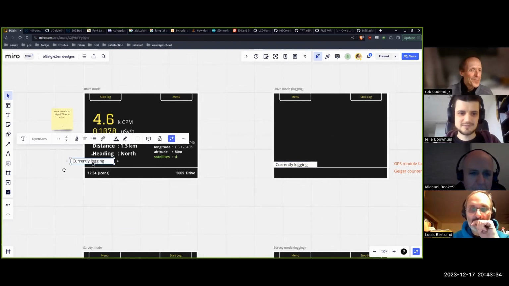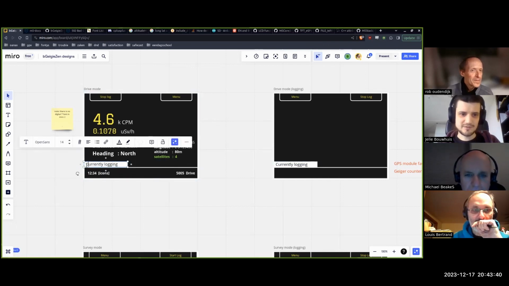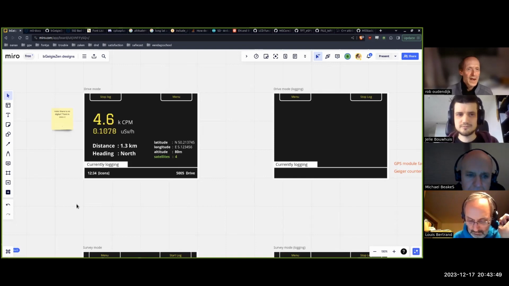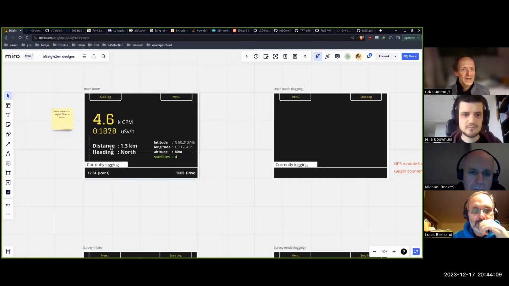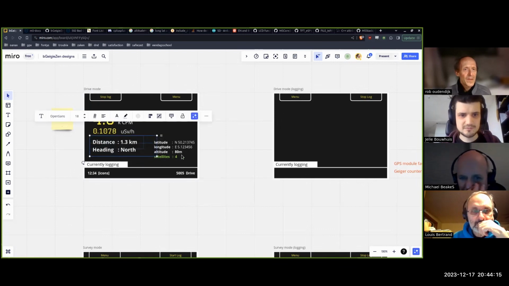All right, I'll just post this over here. We would still have to think of some status messages and how long the status message would appear. If you want to allocate space for it, then don't put anything else in that space. And then if we have it like that, then the latitude, longitude, altitude and satellites can go down a little bit, so it is starting at the same height as the distance. That's nicer than now. Yeah, I think it would be more like this as well. Okay, then it's better.